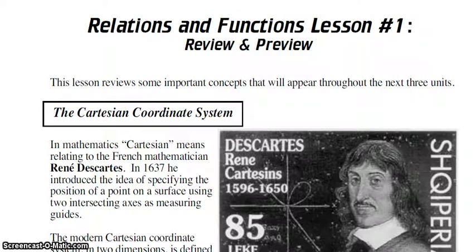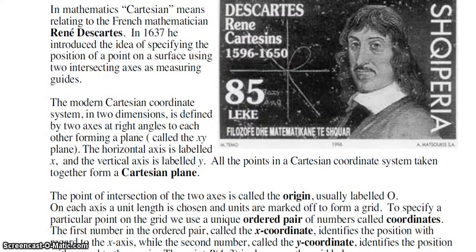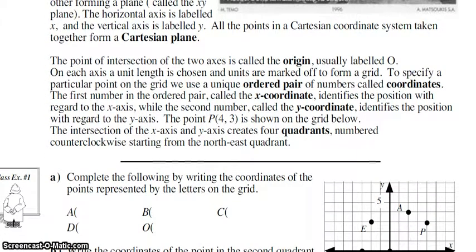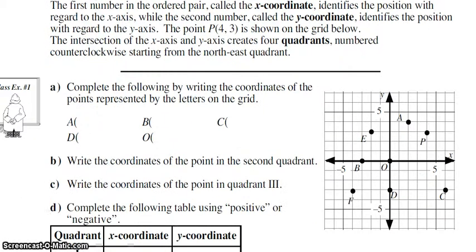It first starts with the Cartesian system, the coordinate system that was created by this guy. You can read some history about this. It's quite interesting for some of you interested in the history. The main thing is just to know the ordered pair x and y. X-axis, y-axis. When you go to university, you could have the z-axis as well, so you can have 3D graphing. But in high school, just do 2D, x and y.